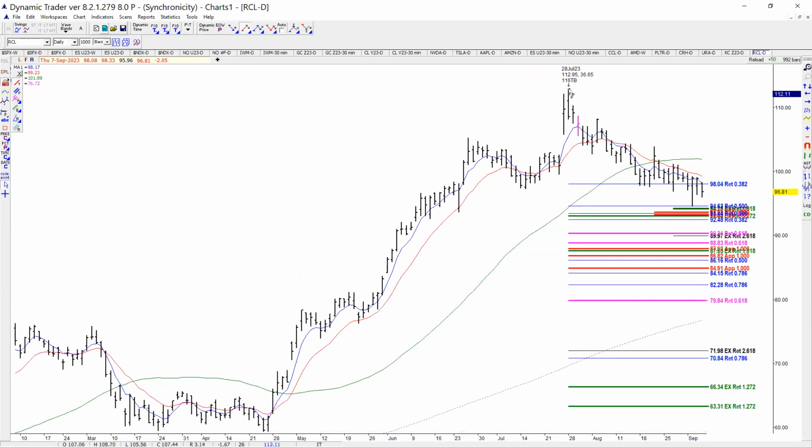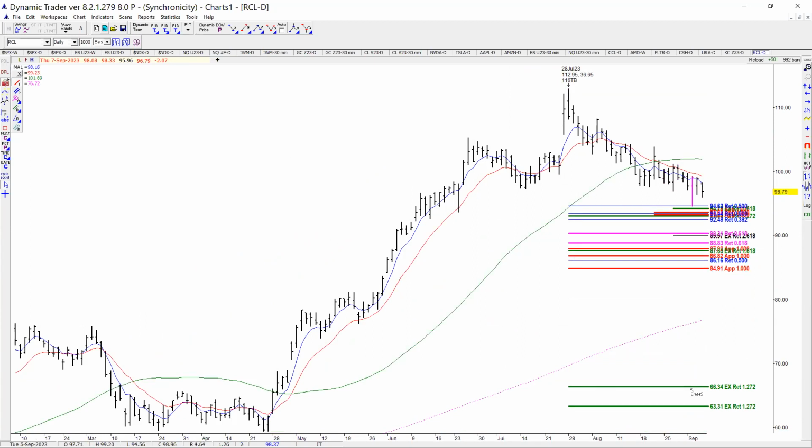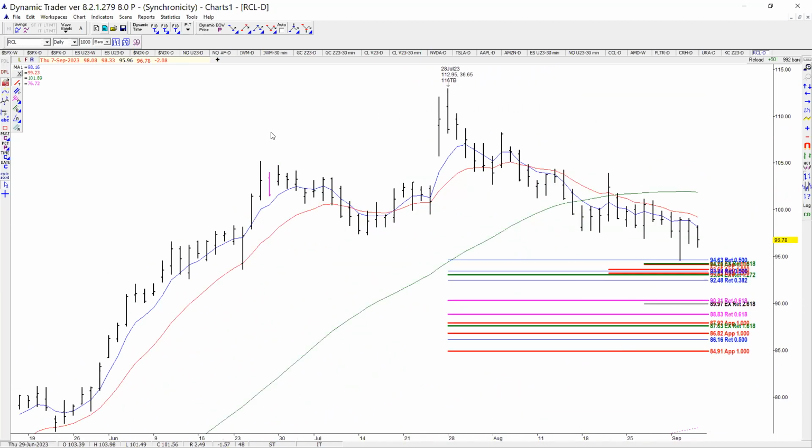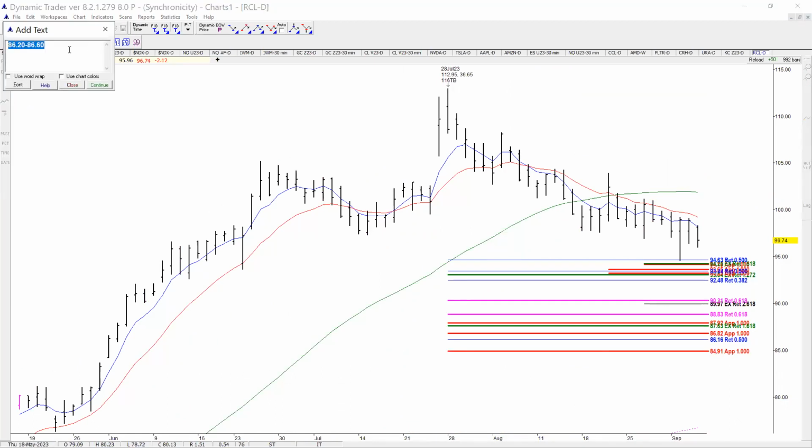Now, you could ask yourself, hey, why don't I get Dynamic Trader and use it myself? You can totally do that, but the data that you have to buy from eSignal to keep your charts live is a little pricey. And Dynamic Trader is a little pricey too. But if you are serious about learning how to do your own Fib work and doing it yourself, I could not recommend it more. It's a fantastic platform.